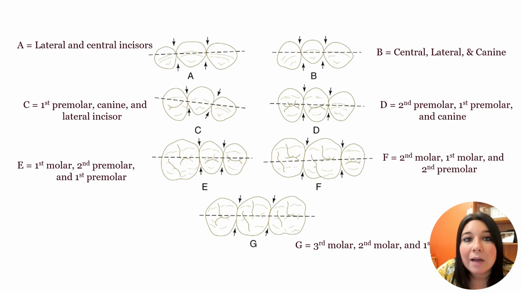So as you can see here, these outlines of the maxillary teeth from the incisal and occlusal aspects show the intersecting lines of the contact areas. Where the teeth touch, it's a little bit different for anteriors, posteriors, even molars to premolars. The mouth is an arch, so they're not going to line up the exact same way to each other. You can see the molars in the back are fairly straight on, but as you start to get to the front, it starts to curve a little bit more.